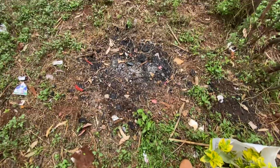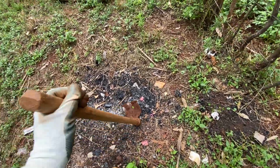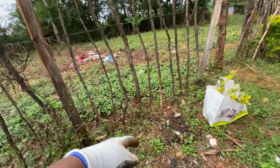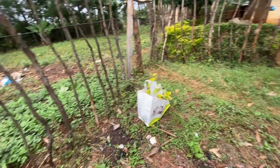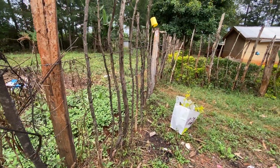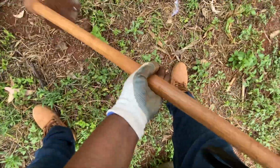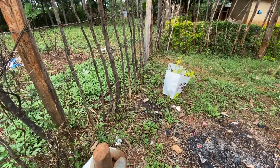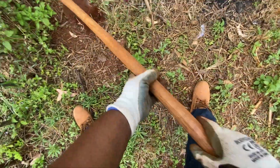So you see this place here? Yeah? They used to burn here some things. That's good for a fruit. If I put now a fruit here, it will be totally gone. But I think of just putting it maybe here. Well, this one is also a fruit. Another fruit. So if I put this one here, yeah, this will make sense here, somewhere here. I'll put it somewhere here. Yeah. Just put this one, then I'll be saying bye to you guys.